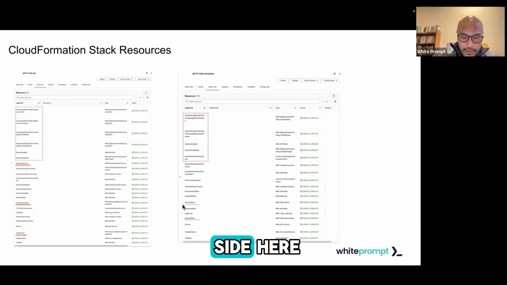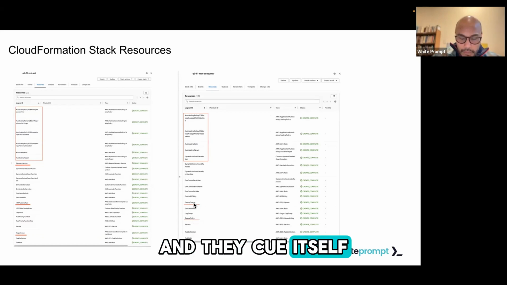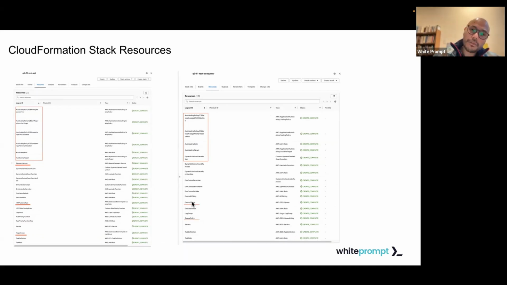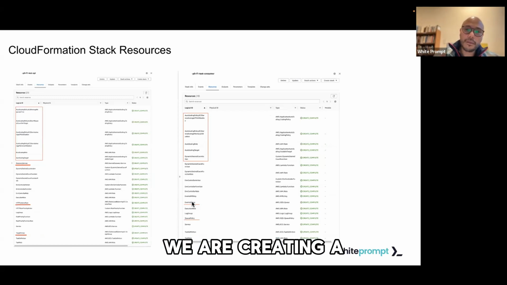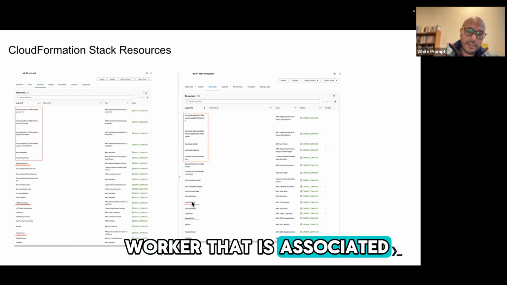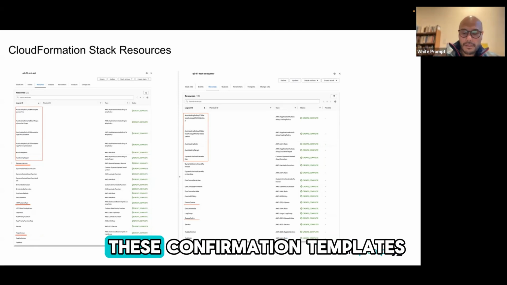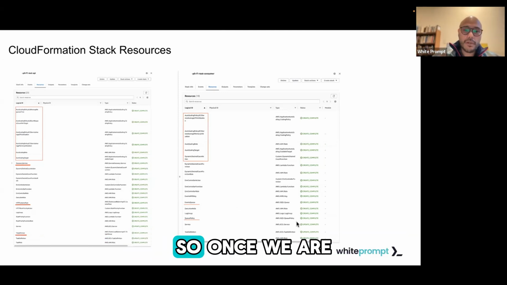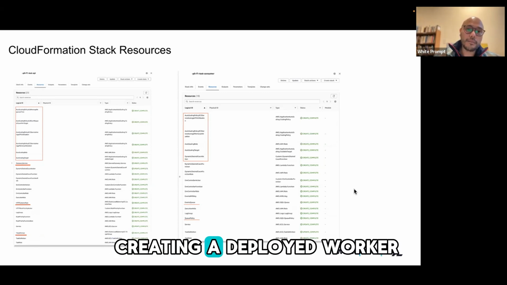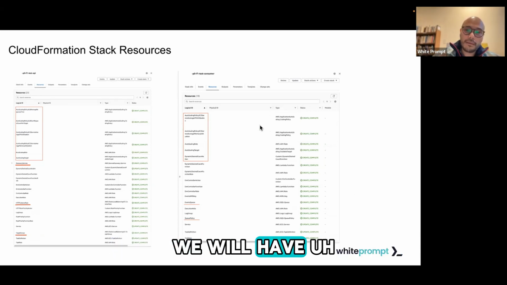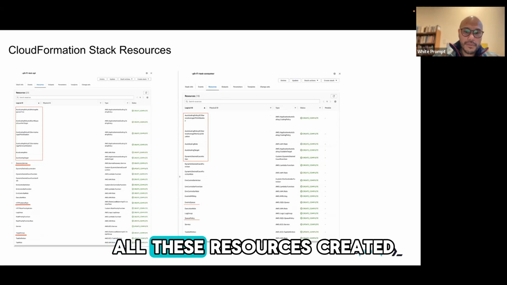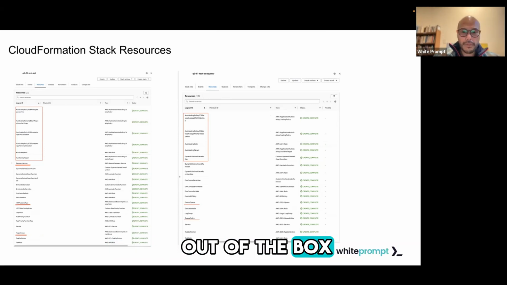On the right side, we can see the queue policy and the queue itself. In this case, we are creating a worker that is associated to a queue created through this CloudFormation template. So once we create a deployed worker, we will have all these resources created out of the box.